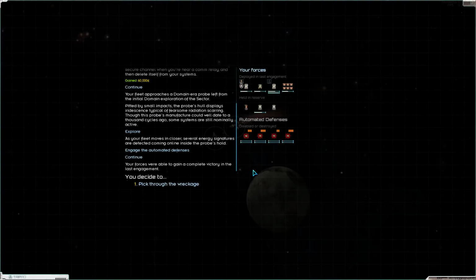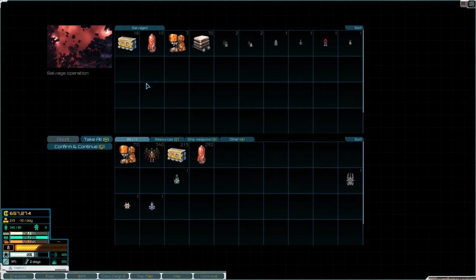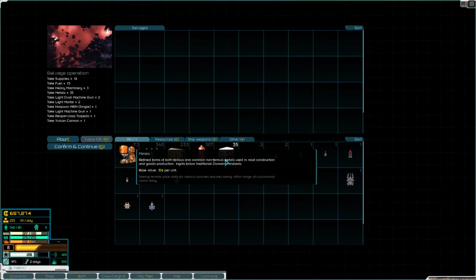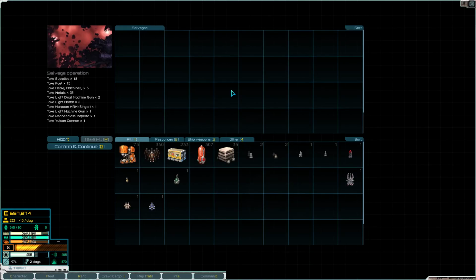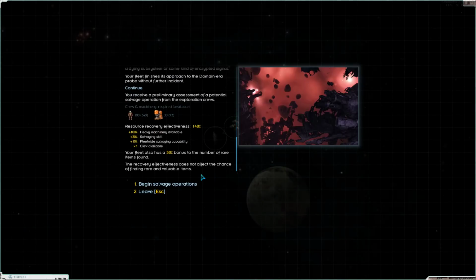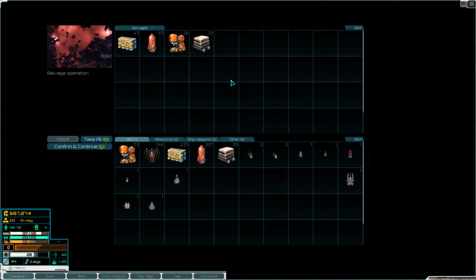There we go, combat is over. Woo! Forces were able to gain a complete victory in the last engagement. We're going to pick through the wreckage. So this is the salvaging from the fight. So I'll grab everything, because we've got room for it right now. We may end up dumping this metal later, but for now, we'll grab everything. Then now we can approach the probe, and we're going to try to salvage from the probe. 140% efficiency. Come on, rare stuff, cool blueprints. Ah, boo. Well, we'll just take everything. Oh, and then we'll put some of the metal behind, because we were over capacity there.